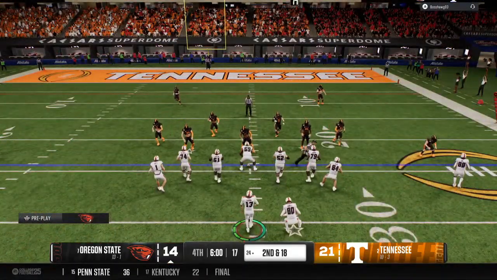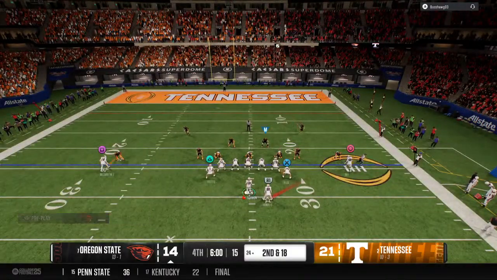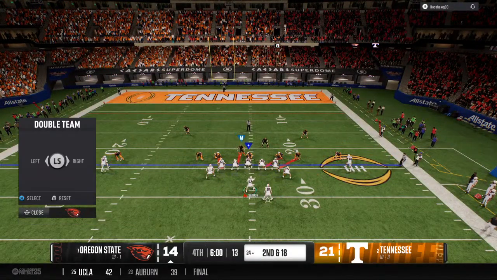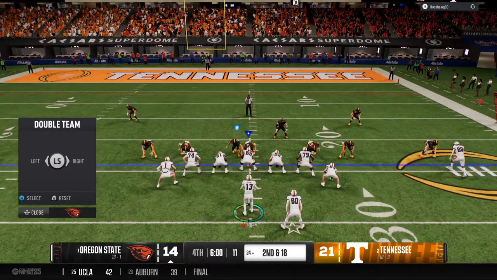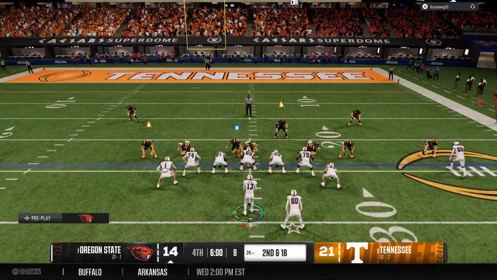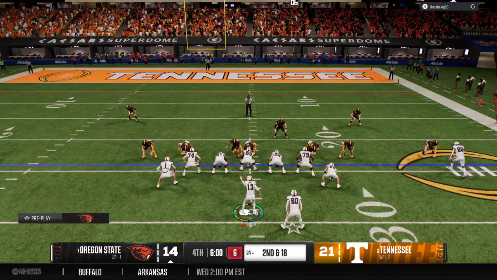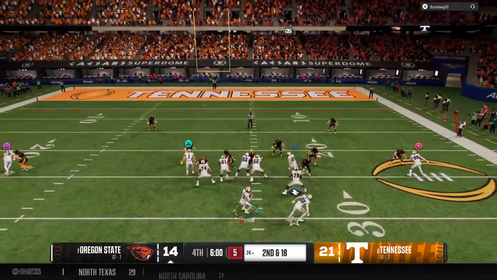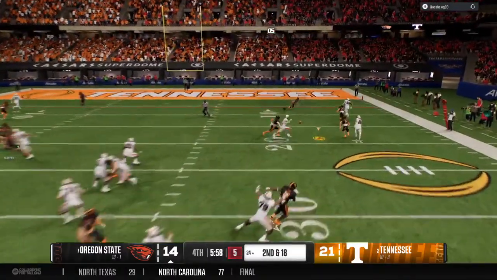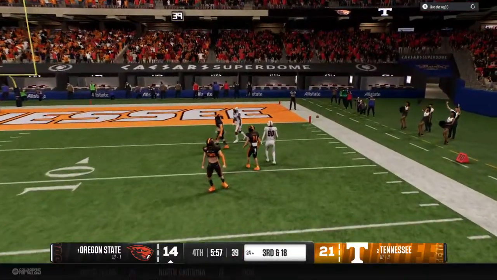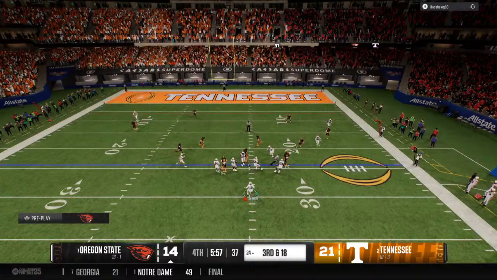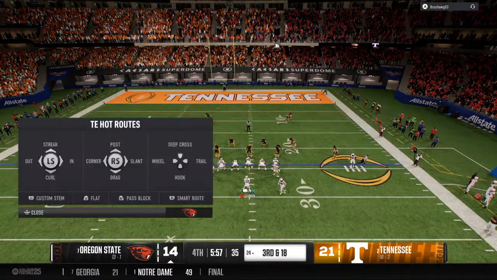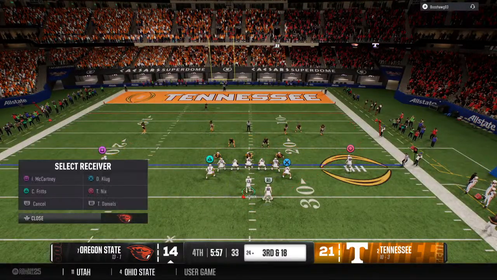Here we go. First play of the quarter. Offense setting up for a second down play. Quarterback looking to connect with the receiver here. Oh, and he misfires just beyond the receiver's grasp. And the Beavers hustle to the line to run the hurry up.